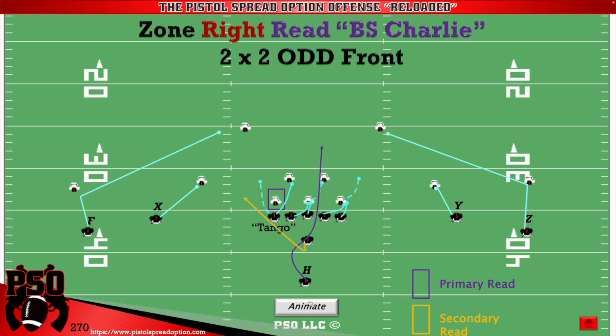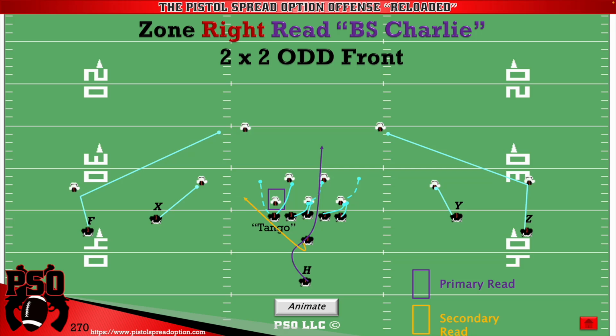This time they're opening up opposite. My H will step left first and then come back to the right. My quarterback will open up to his left, looking at the read man the entire time. Again, the rule is give to live. The only time you will keep the ball is if this man is coming screaming down the line of scrimmage and he's going to tackle your H back in the A gap. In all other circumstances, you give the ball to the H.